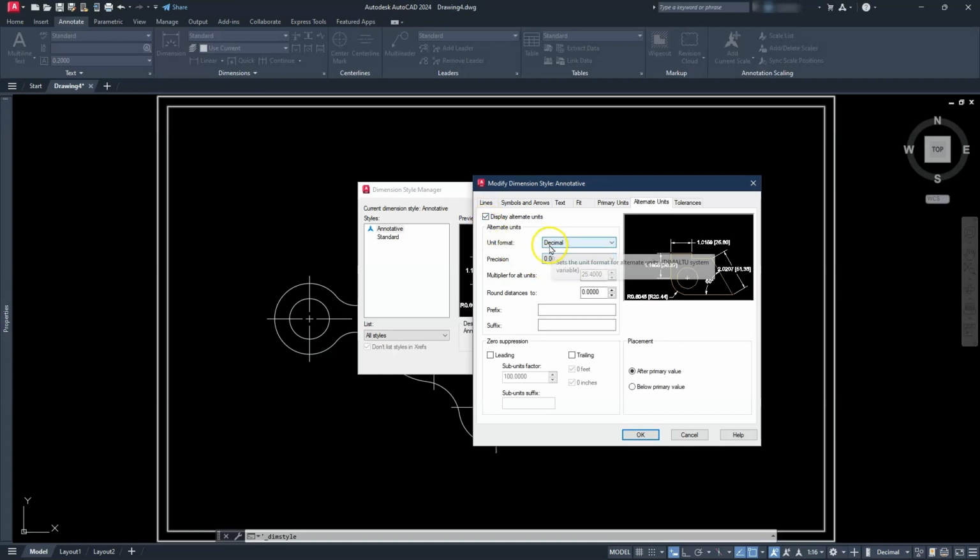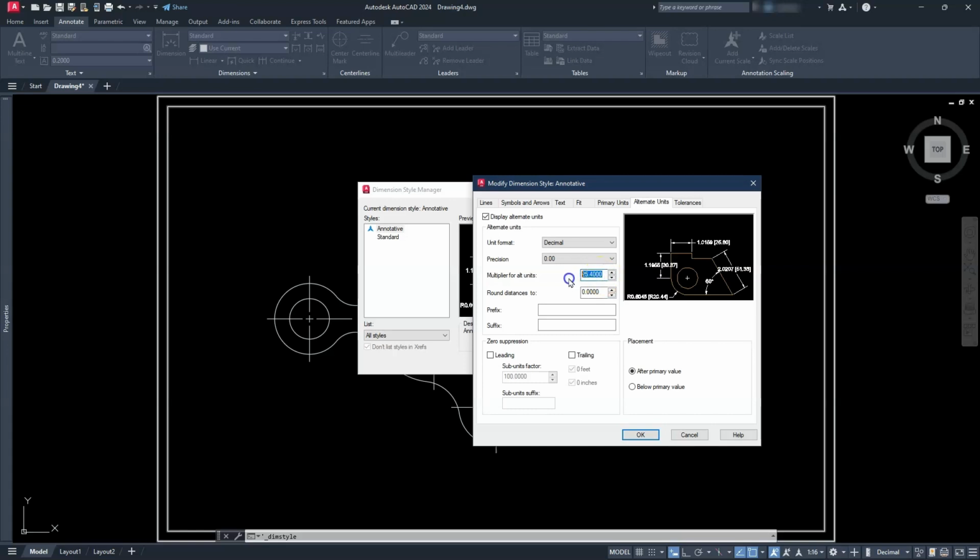Right now it's telling me that, hey, I'm going to give you decimal, 2 decimal places, and I'm going to scale your number up 25.4. Now that's going the opposite direction. So that's if I want to convert inches into millimeters. In our case, we want to go to the opposite of that. So we're going to have to put in the reciprocal.